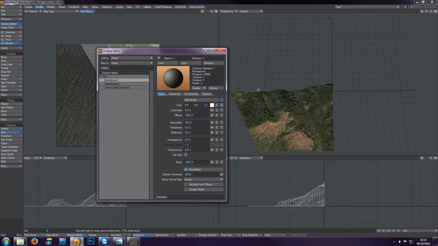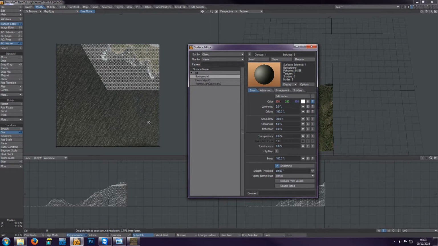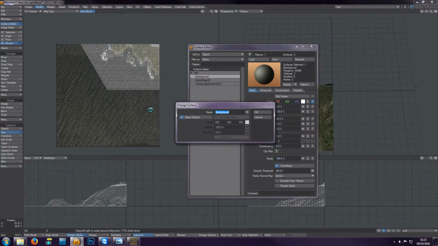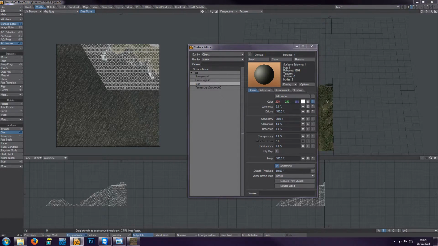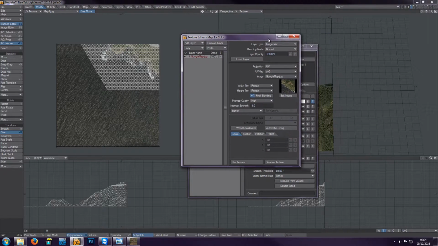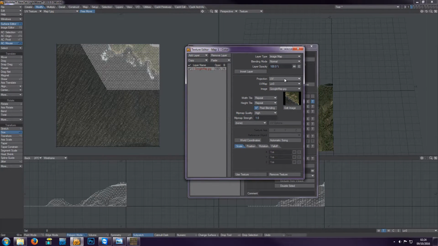Now, it looks odd there, don't worry. But what I will do is give that map 1. Now, I'm just playing about here, don't worry about that. So these are the material settings for this. Projection is using UVs, it's using UV 0, and this is going to use map number 1.